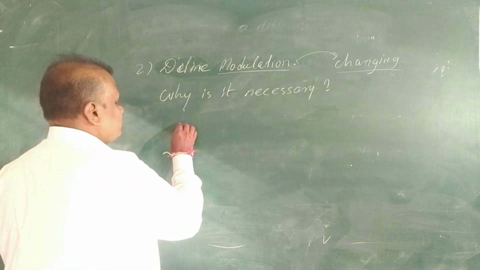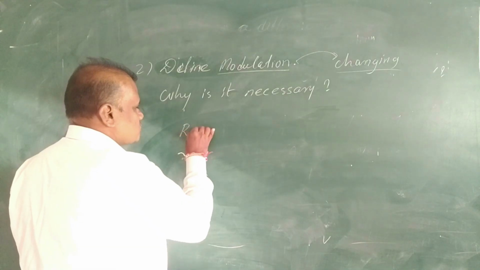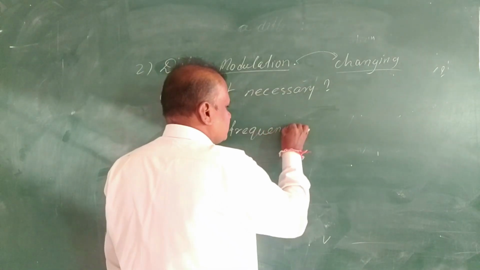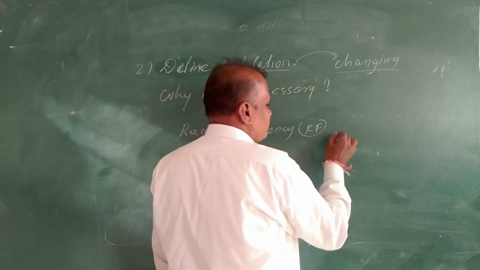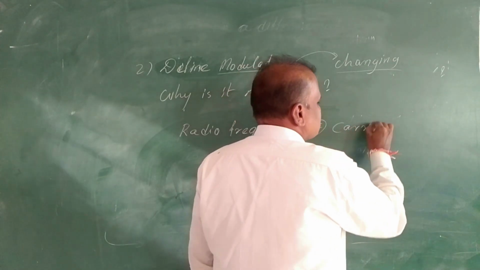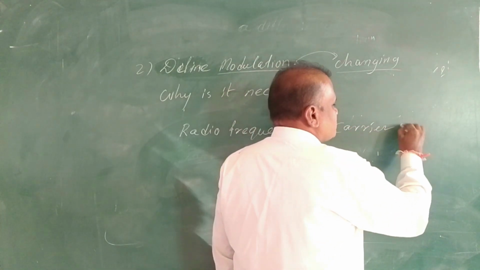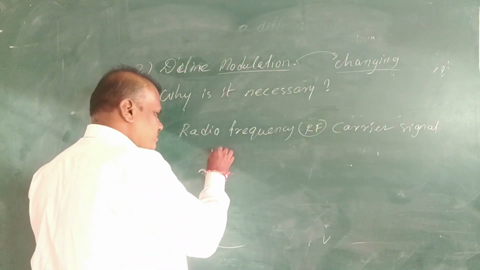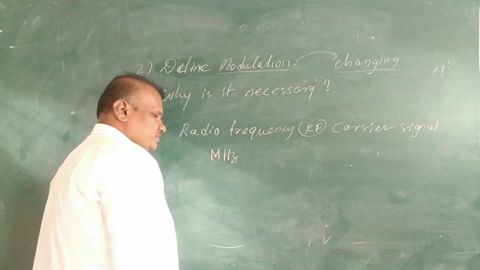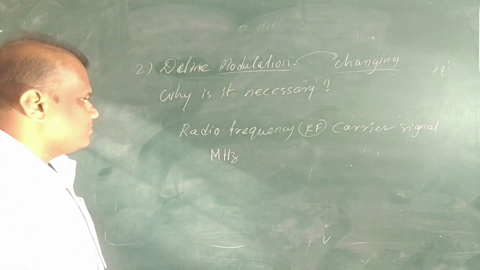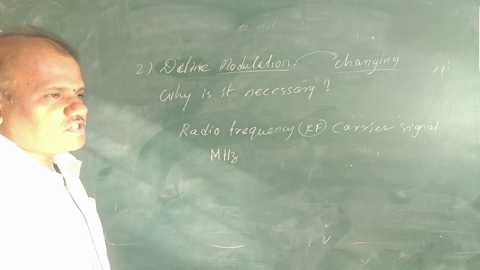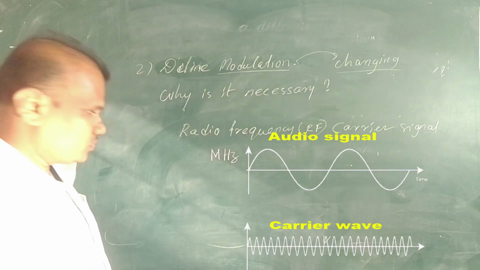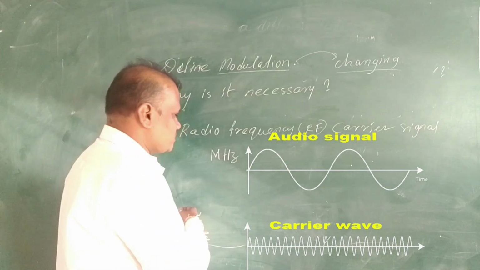Whereas we have another frequency signal, that is called the radio signal, the radio frequency signal. Sometimes it is also called the carrier signal. The carrier signal frequency will be in the range of megahertz. For example, FM radio 93.5, cell phone signal 800 to 900 megahertz, TV signals 3000, 4000 megahertz. These are called radio frequency signals.